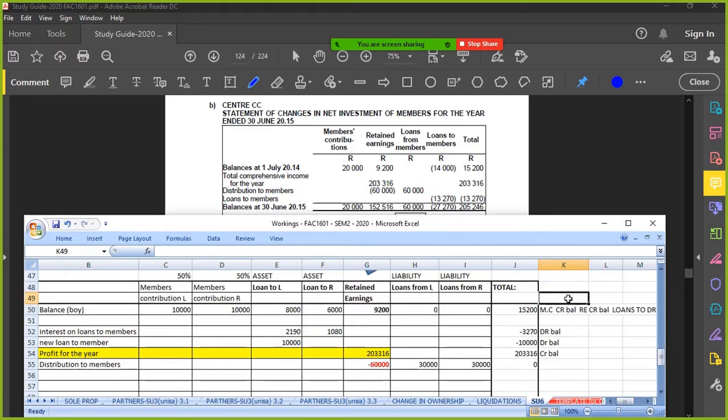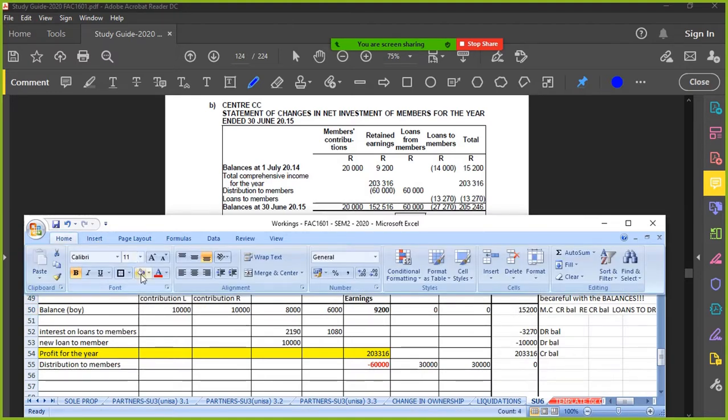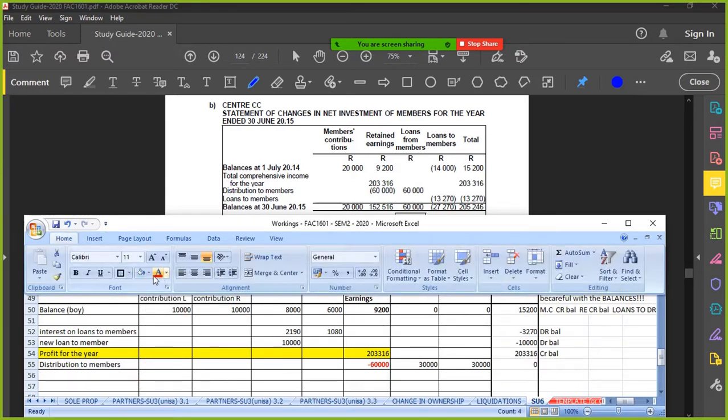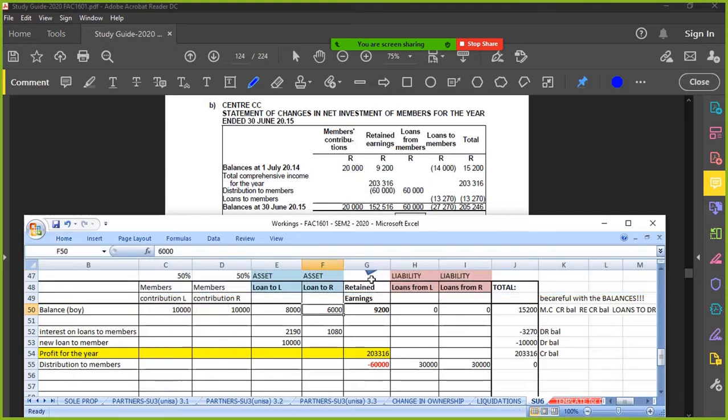So just be careful with the balances, because you do have debits and credits now only because you have closed corporation disclosure. Closed corporation disclosure requires you to show the assets for the loans to and the liabilities for the loans from. And that's obviously going to change it. If this was a normal SOCI, then you would literally just add up across because all of these things were owner's equity.